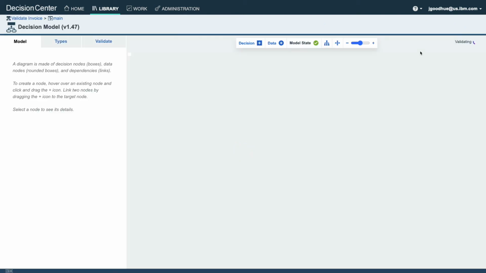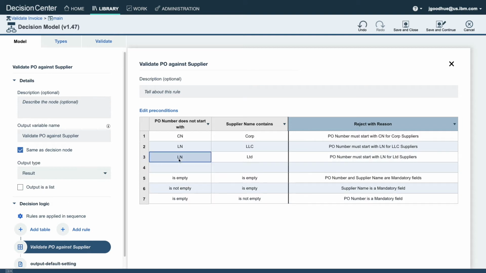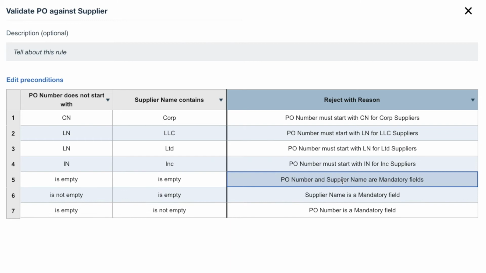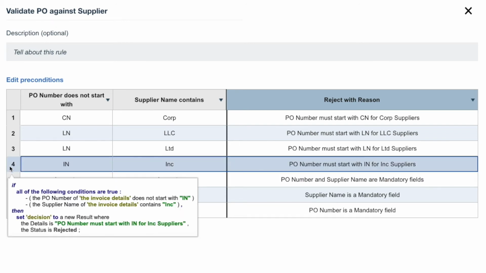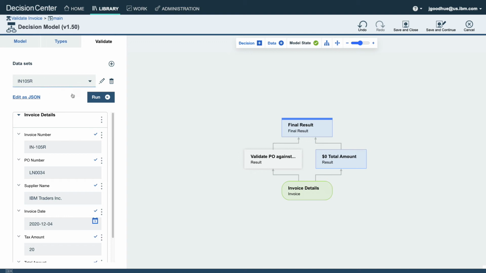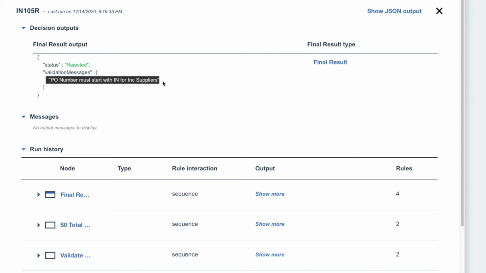The rules manager, a business user, edits the decision model, adds a new row, easily does a copy-paste of the existing row to get a head start, exactly like a spreadsheet, adjusts the values to match the new INC-based rejection pattern, and the rule is ready. Tables automatically generate multiple text rules that follow the same pattern, so we do not have to write them all from scratch. Let's validate our work in real time by running the same test case as before that should have been rejected. Great! And with the new rule, we get the rejection reason we just created.